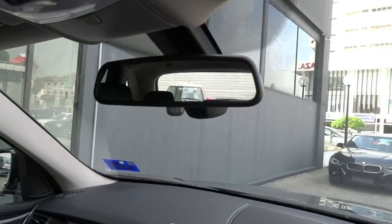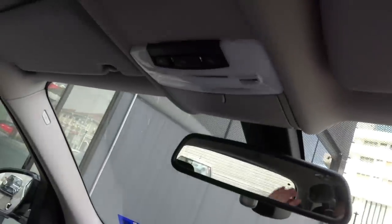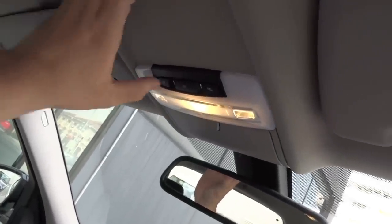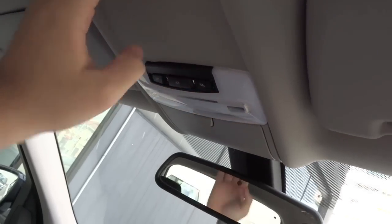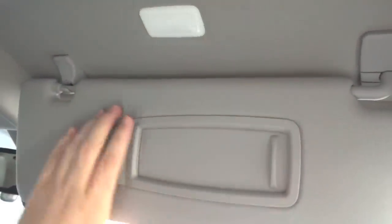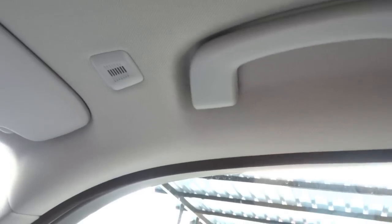Auto dimming rear view mirror. And your interior LED lighting. You do have a sun visor with vanity mirror and LED lights for the driver's side. And a grip handle for the driver.